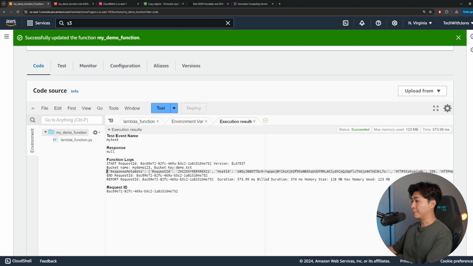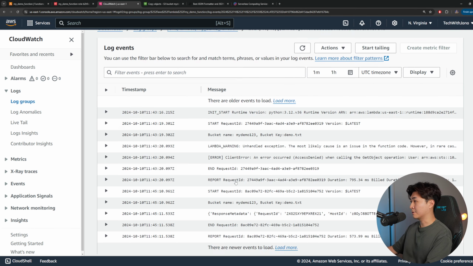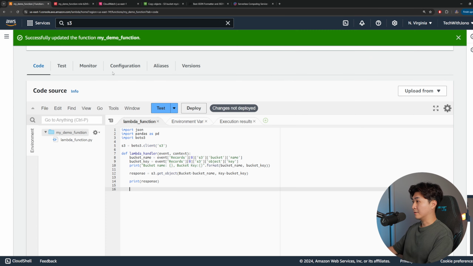Okay, now that the error has gone away, we have this particular response payload. And whenever the output is too long for this particular execution tab, you can always go back to the CloudWatch logs. So let's go back here, refresh, get the latest log stream, and we can see there's an encoding on the body. So what we need to do here is decode this particular part of the body. So let's go back to the function, let's go response equals response, grab the body, and we want to read it, .decode in UTF-8.